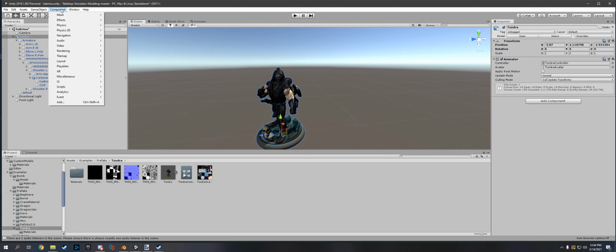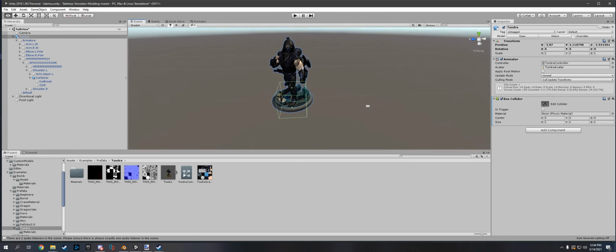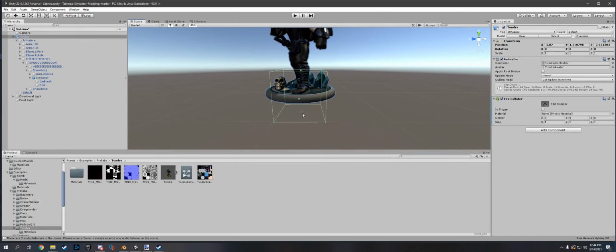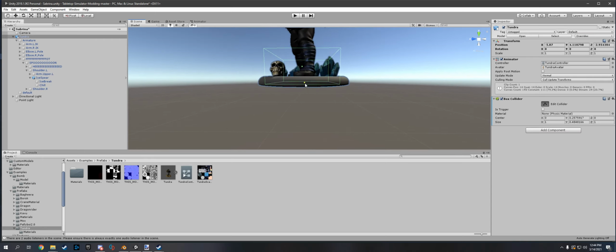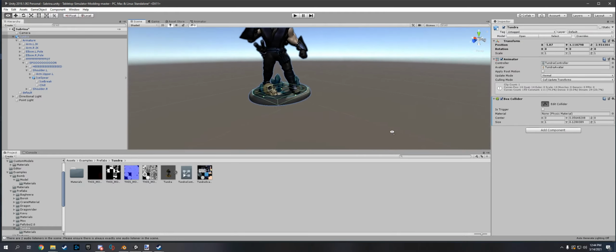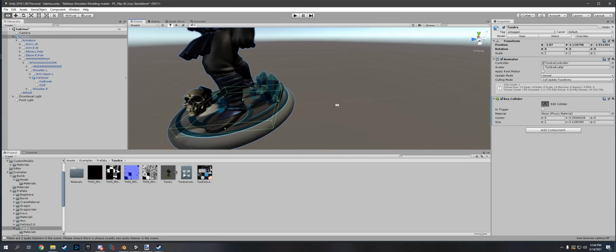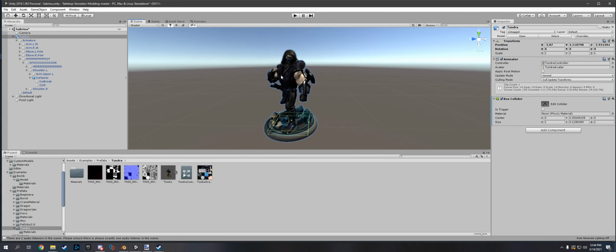You're going to come up here to Component, go to Physics, and I tend to use box colliders. From here, now in the inspector, you can go to Edit Collider, and you have this green box. What I like to do is make it try to match the shape of the base as best as possible. So we'll just bring that down. Yeah, that looks pretty good. So now we are essentially done with Tundra to an extent.